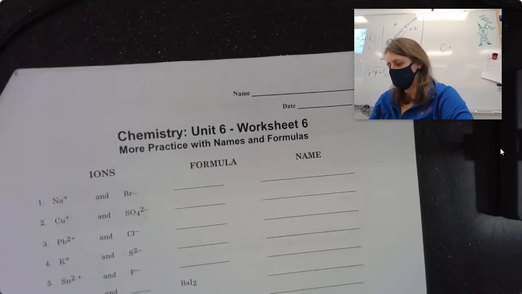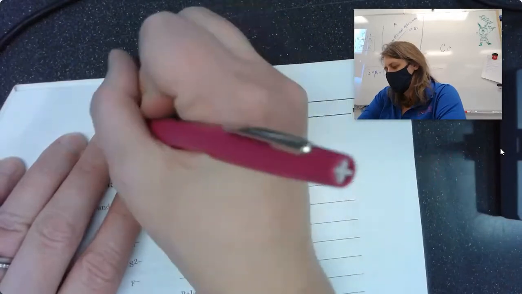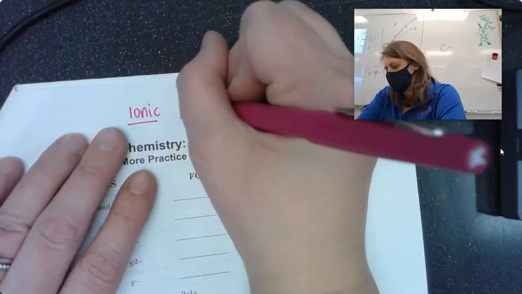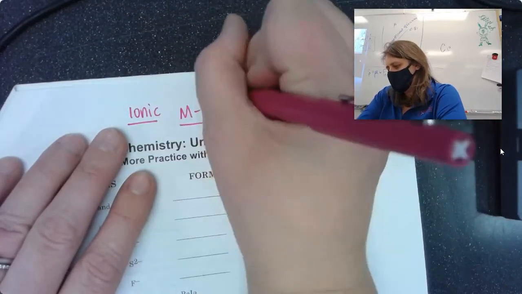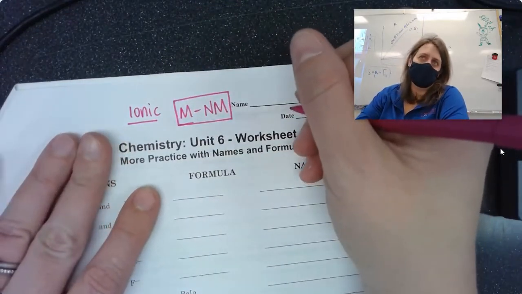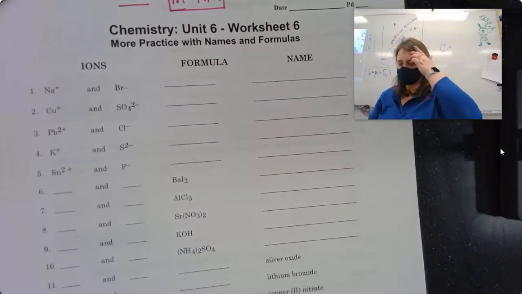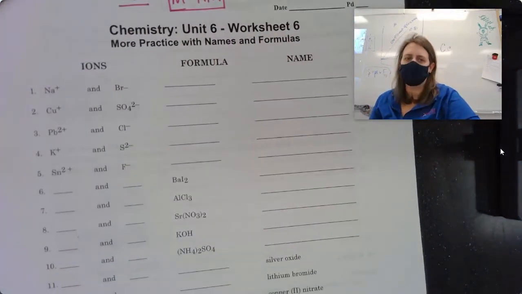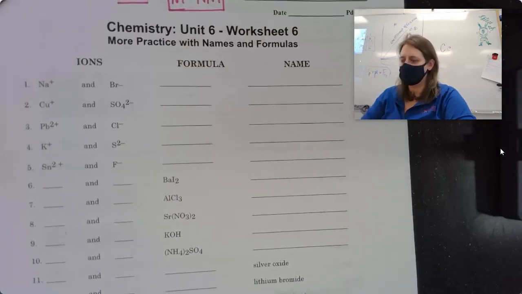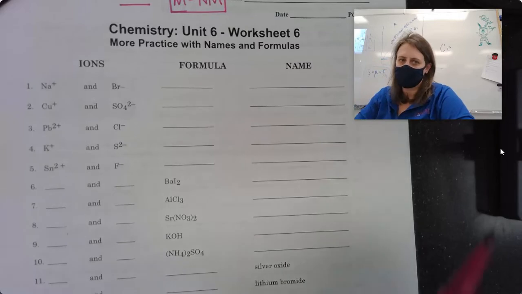Anyway, all right, so what we're gonna do now is practice with names and formulas. These guys are all ionic, which means that they are metals with nonmetals. So we're not doing the rules that have di and tri and the weird stuff. This is like the Sudoku of naming things. Sometimes we're given the ions, sometimes we're given the formula, and sometimes we're given the name. And we have to be able to sort these out.